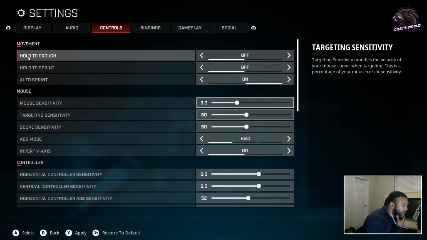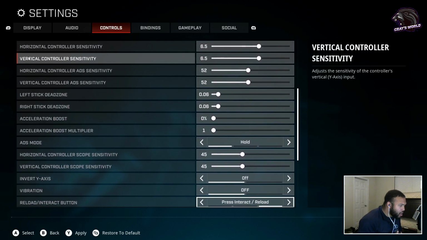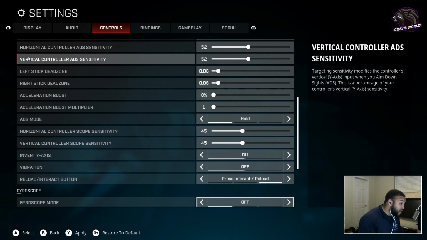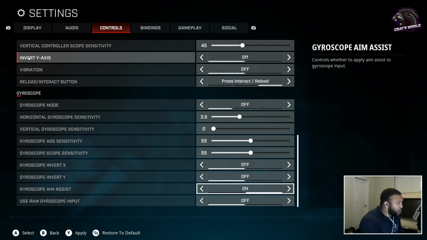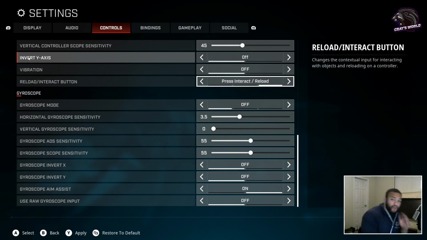All right, let's see what other settings I have here. Is that everything for controller? Okay, invert y-axis off, come on, that's a given. Vibration off, given. Reload interact button, I just press for both because it gives me the opportunity to reload, or it gives me the opportunity to swap guns if need be real quick. No gyroscope mode on, nah, leave that stuff off. Don't mess with none of that stuff, okay? Oh, aim assist. Yeah. Maybe that gives me more aim assist. I don't know. Okay. Moving on here.